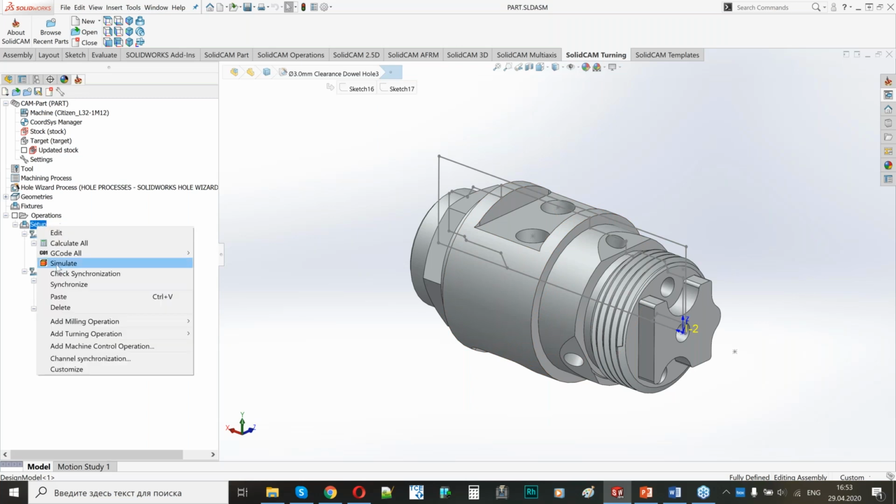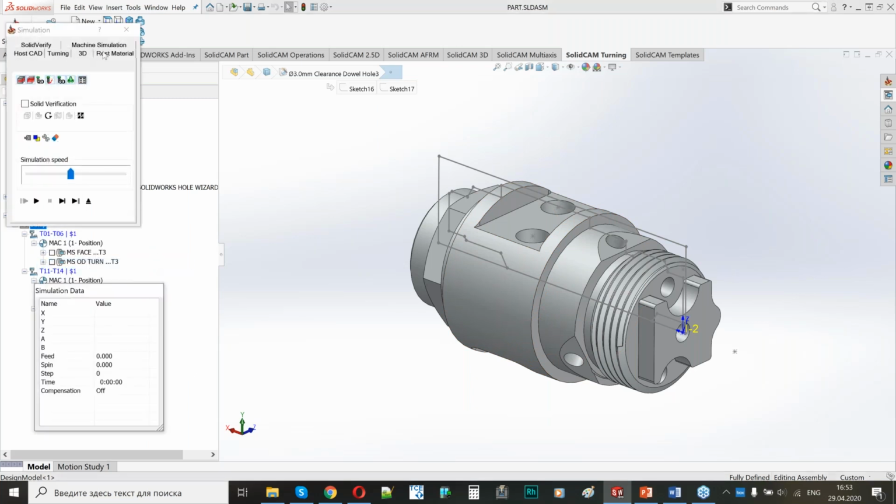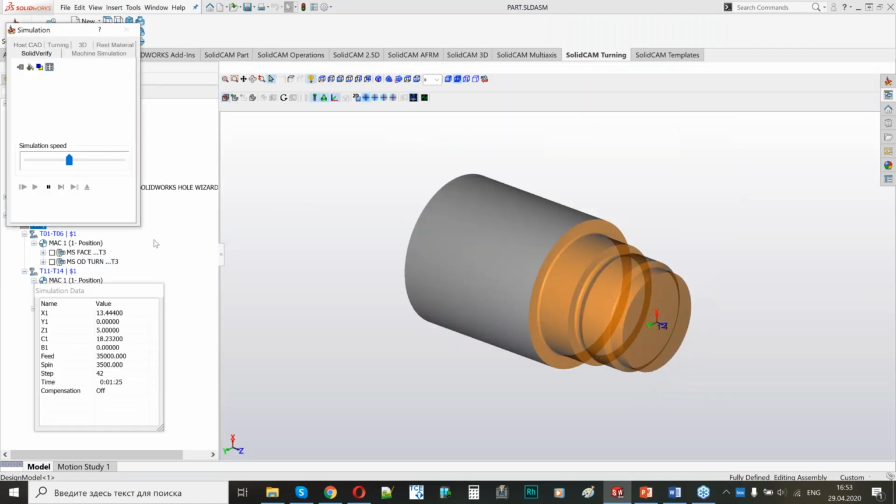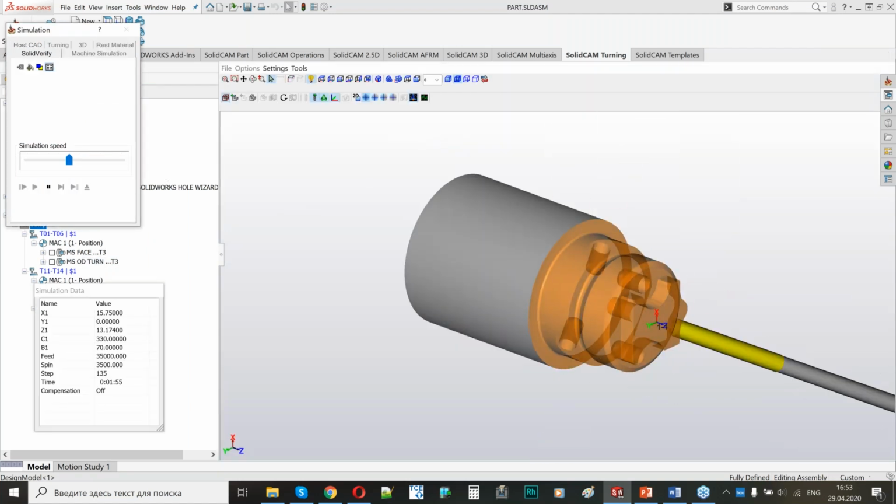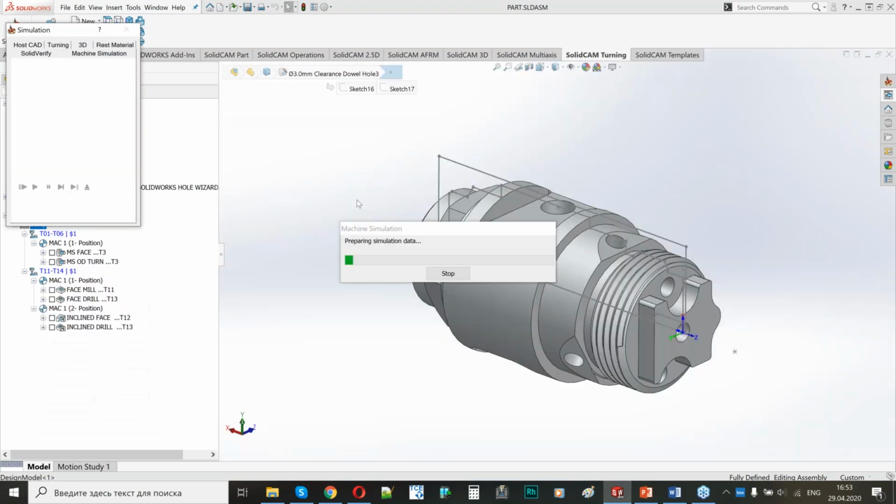I will apply simulation. For example, solid verify first. And then I would like to see my machine simulation.